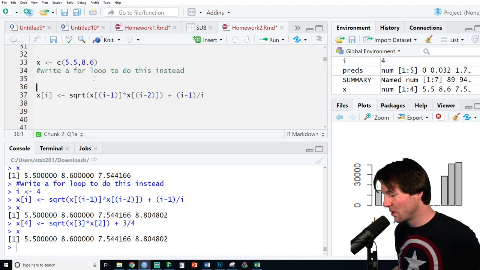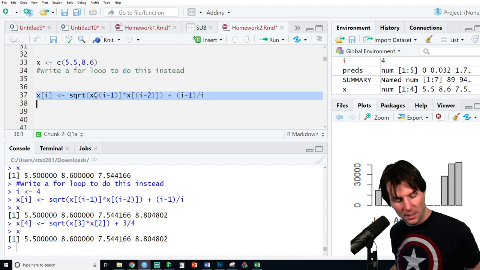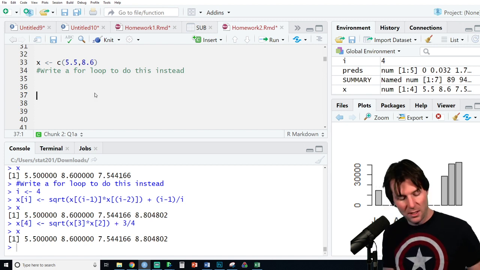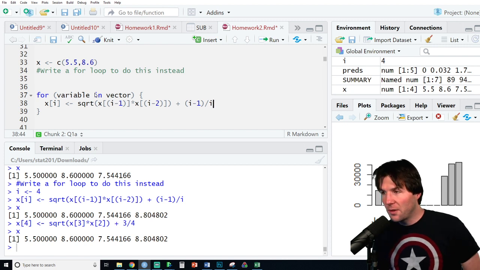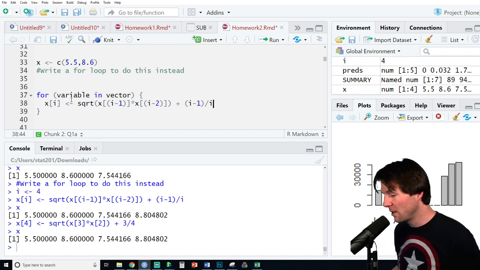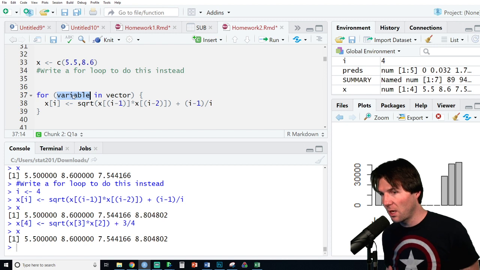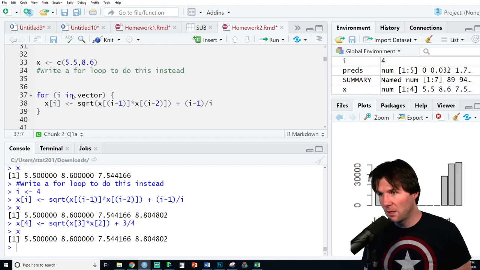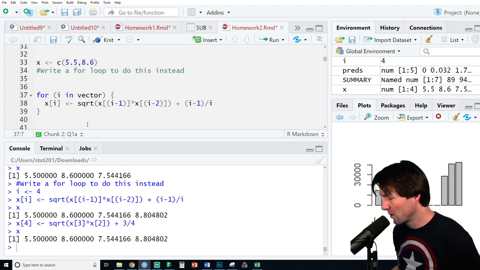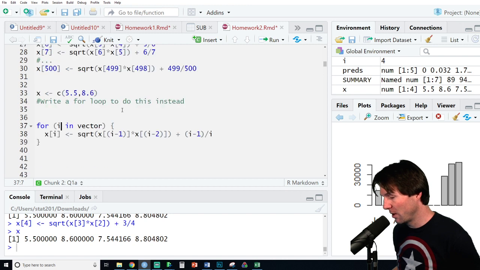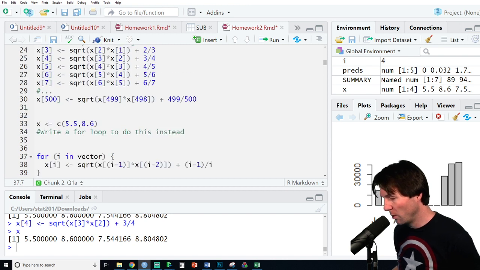And so now let's take this skeleton and put the skeleton inside the for loop. Now that the skeleton is inside of the for loop, I need to tell it what changes about the skeleton each time, and that's the variable. The variable changes inside of the skeleton each time. Now, what will this go through? Think about this. Remember, i is equal to 3 when this starts. So this loop will go from 3 to 500. Is there a quick way to write 3 to 500?